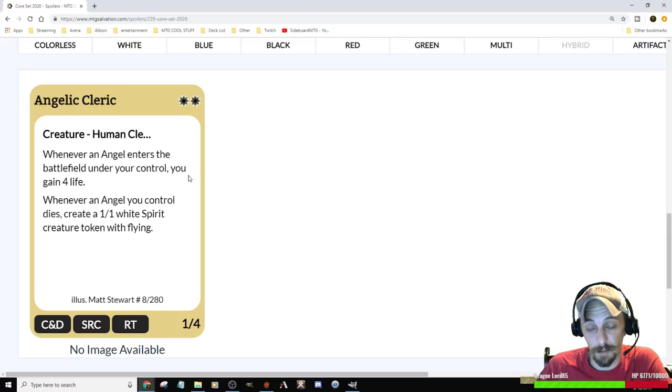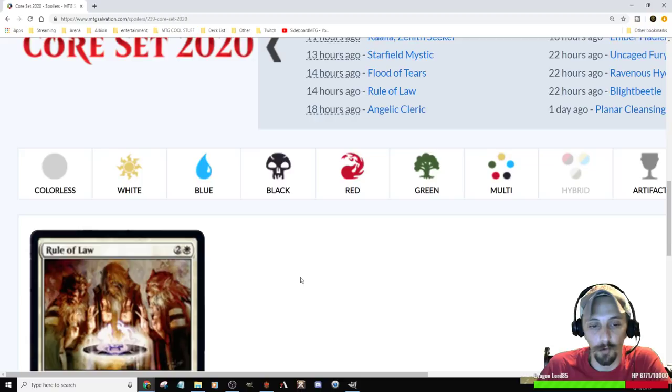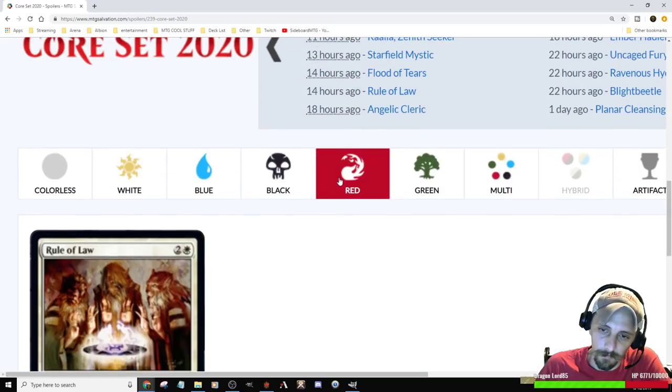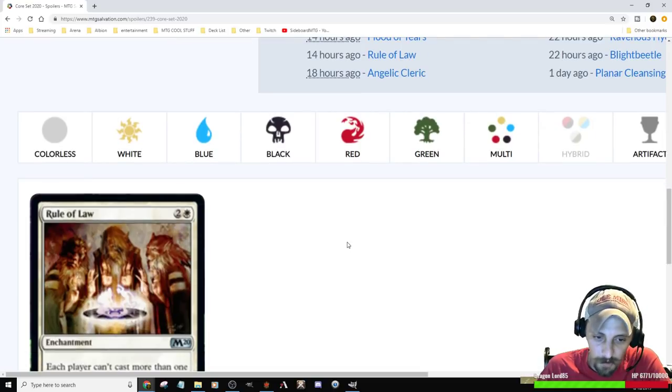Bolo for sack outlet, for like for real. This is some jank I would play right here. Rule of law. This sounds familiar. Enchantment. Each player can't cast more than one spell each turn. Okay. One spell each turn. Make it a good one.